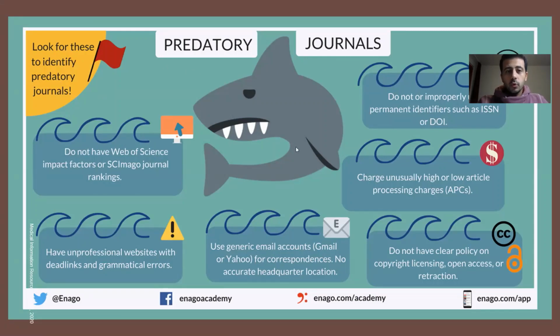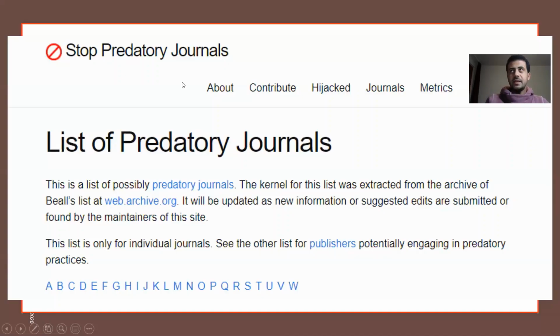So let's go to those predatory journals. You can go and check their websites. They will give you dead links. They approach you through emails from Gmail, from Yahoo, not from their official email addresses. They do not give a DOI, which is the identifying number for the articles, and they charge money in most cases. In some cases, they do not charge money, and this seems enticing for the person, but you do not want your papers to go there.